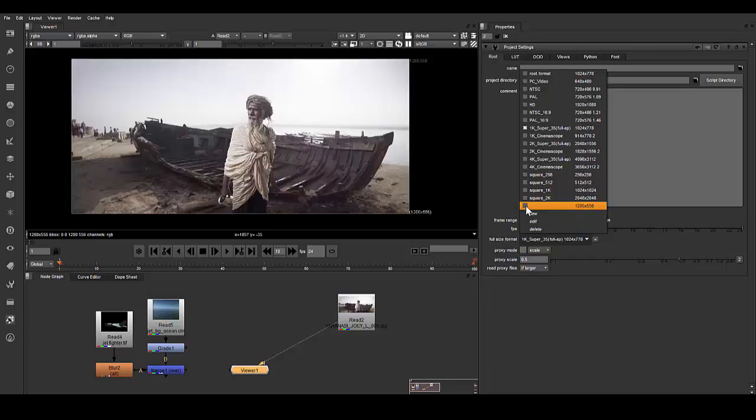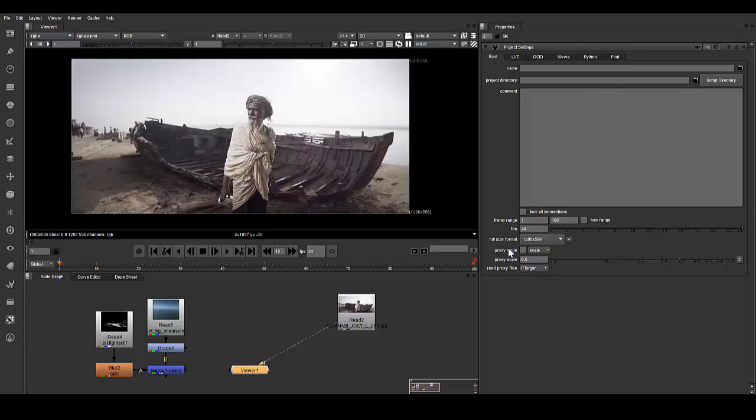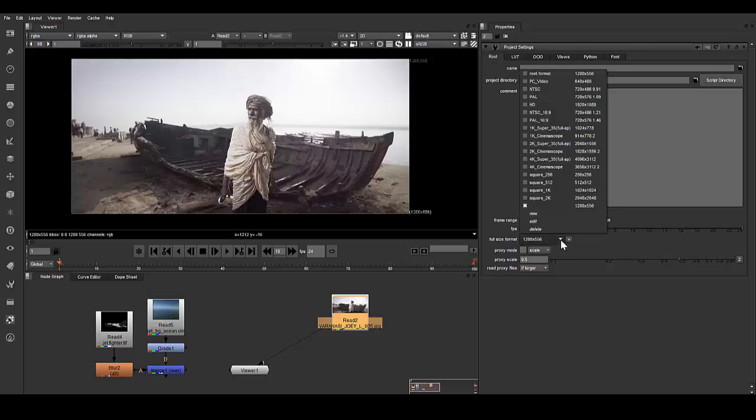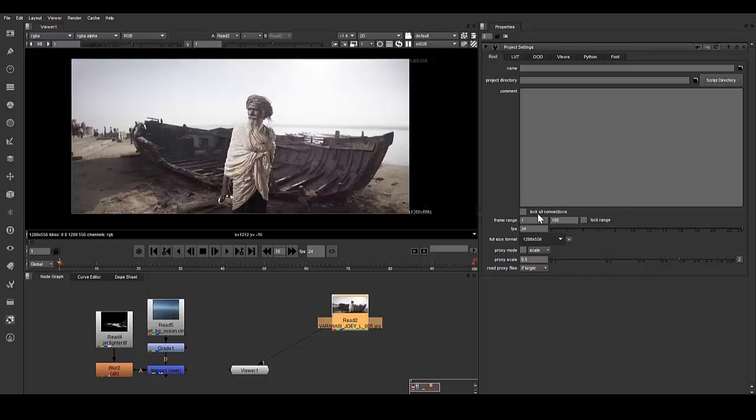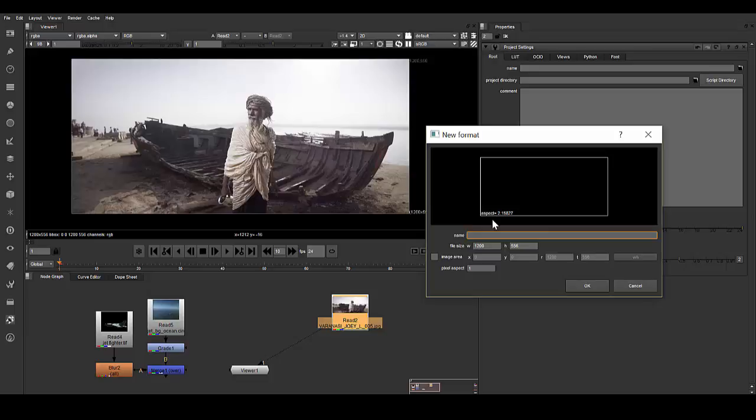Now I can just click on it. See, now I'm getting the format of my project settings, exactly the format of the image which had been imported to it. And suppose अगर Nuke यहाँ पे automatically आपकी image size का एक format नहीं तैयार कर पाता है, then you have the other options, like you can just go ahead and click on this new button. You can just name it whatever.